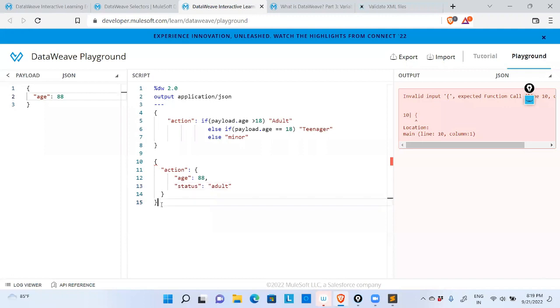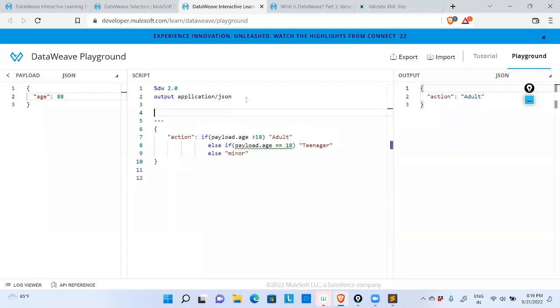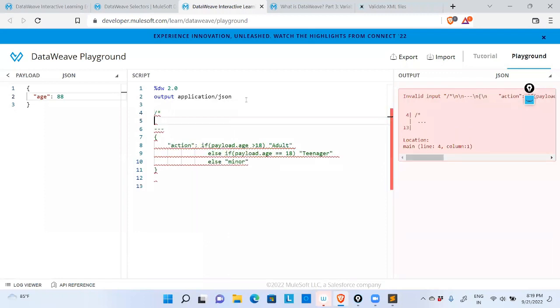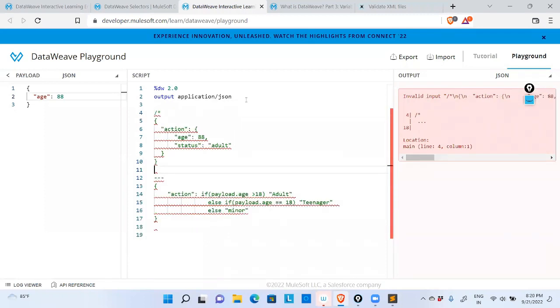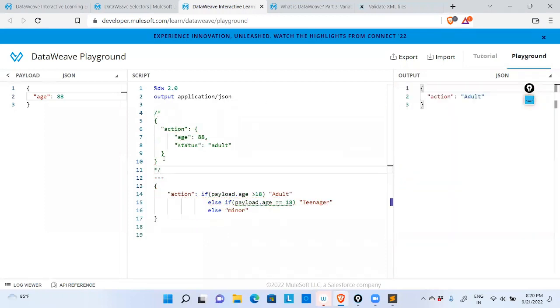Now you guys tell me how we can create this structure. I will write it here. We can call this a comment line, just like Java programming. So this is the output they are expecting. Now tell me, you already know how to print adult. Here, what is our expectation? If this condition is true, then I want to prepare the body like this one.